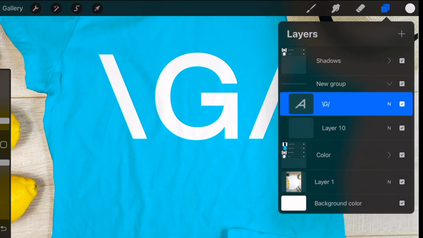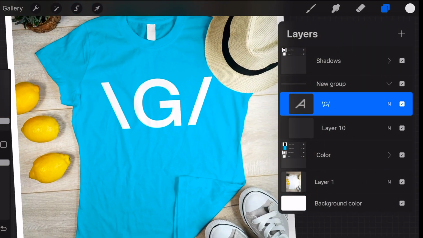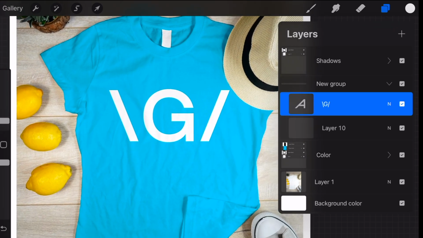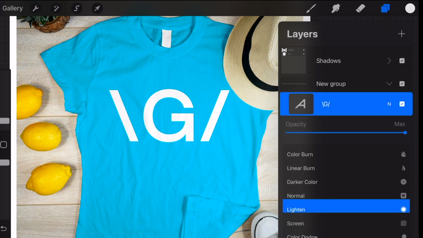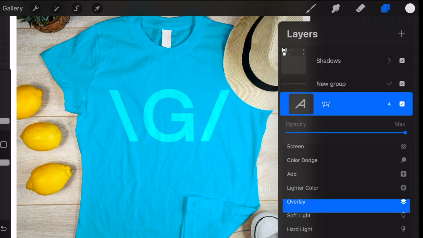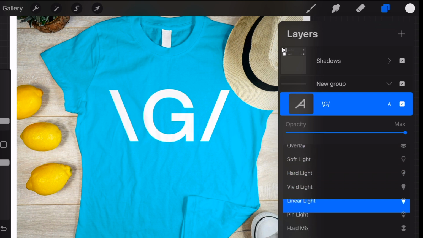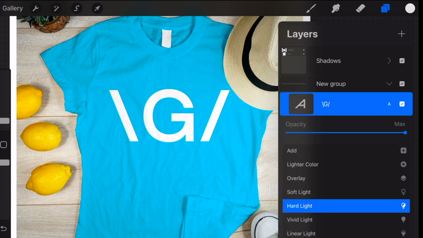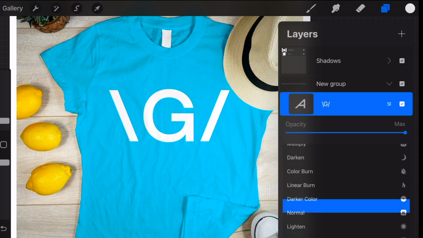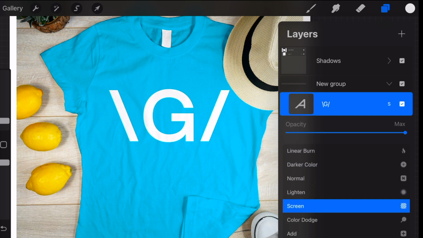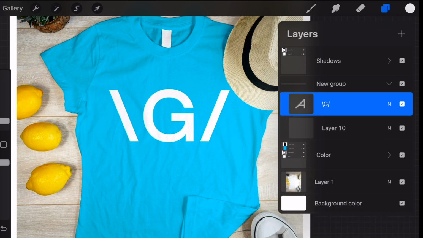Right? And if I wanted to, let's just say, impose this a little bit better, I want this to be on the shirt a little bit better. You can just hit the drop down for it right here where it says N. You hit the drop down, and let's see. I was normally doing soft light, but because this is on, we probably won't be able to do it like that. So we're gonna put it back on normal, okay?